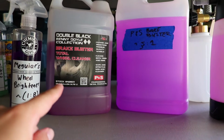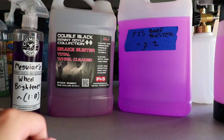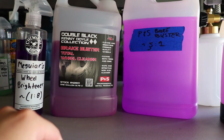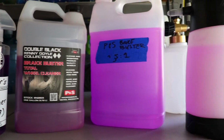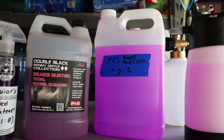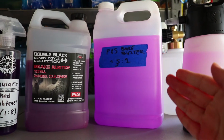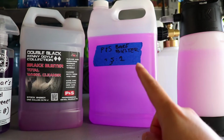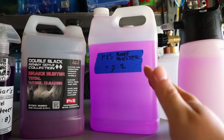But if I encounter a vehicle with a lot of brake dust, where they have never cleaned the wheels in the lifespan of the vehicle, unfortunately P&S is not going to cut it, and that's where Meguiar's Wheel Brightener comes in. Here, the way I diluted it, I don't really have a light cleaner for this one, because I'm just so happy with this specific dilution ratio. I use P&S Brake Buster at 3:1 dilution. It's kind of a sweet spot in the middle.